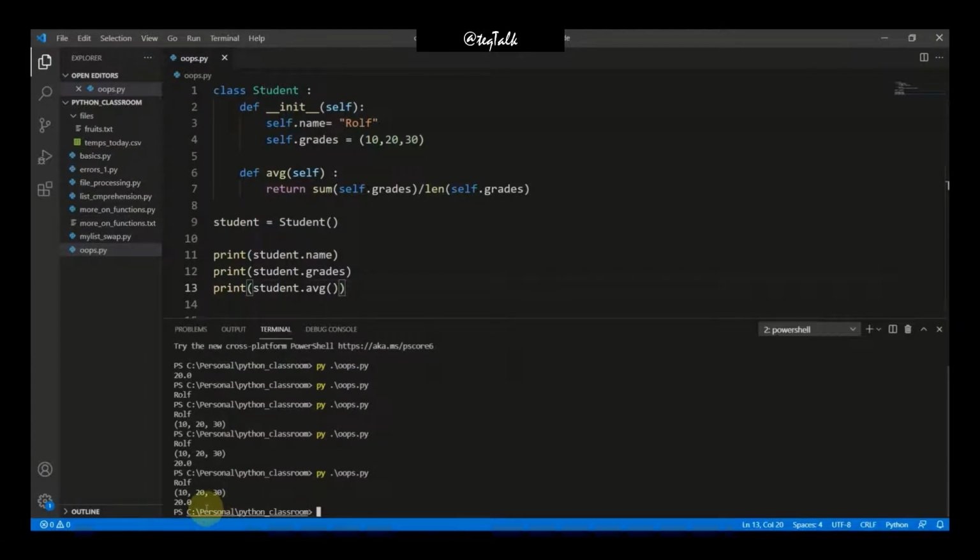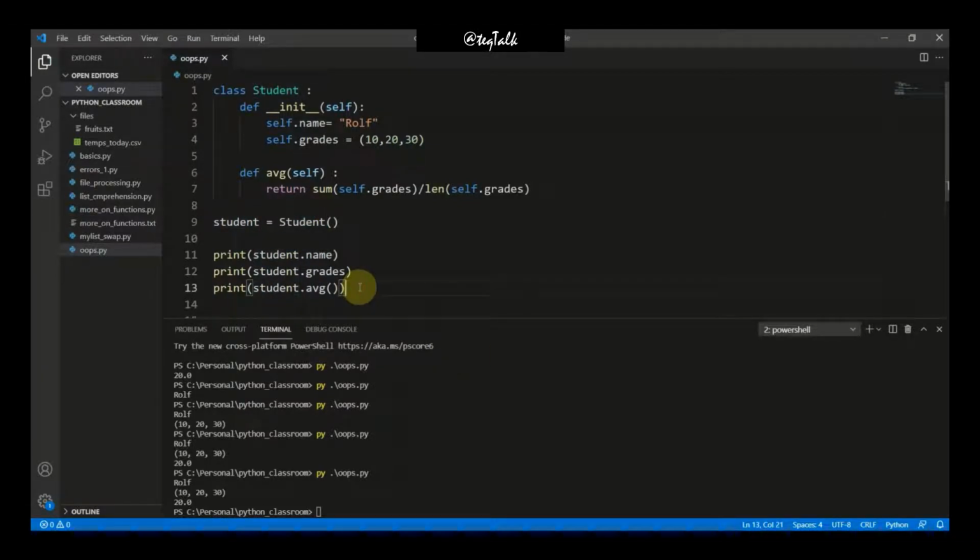See, the same output it is returning. And one more thing I need to tell you: whenever you create an object out of your class, Python implicitly calls the init method, and the init method stores the properties that you have defined inside it into your object. So this init method is called internally by Python whenever you are creating an object out of your class.